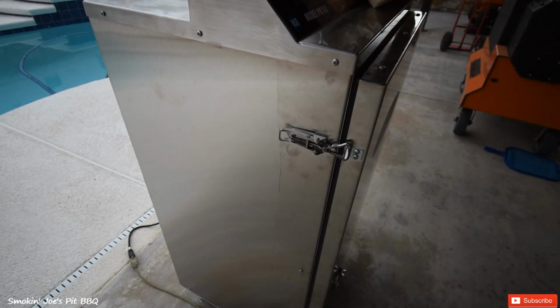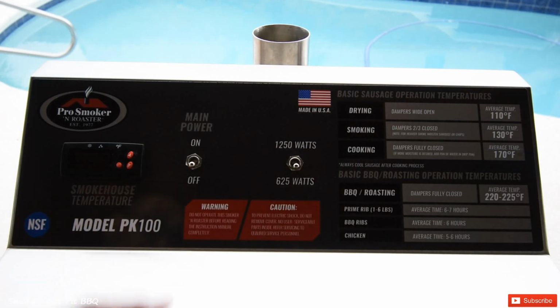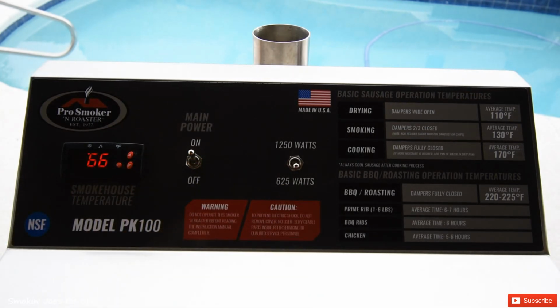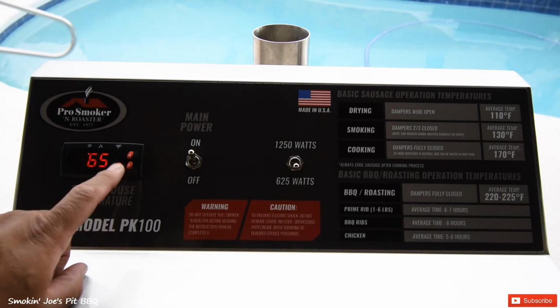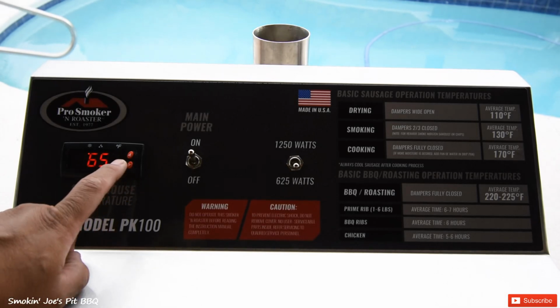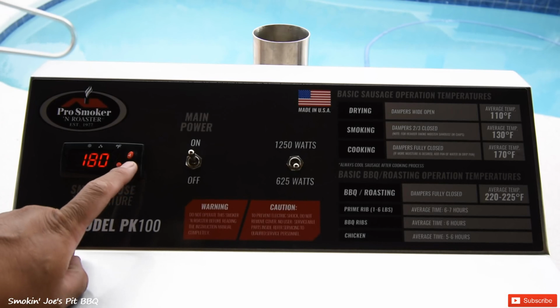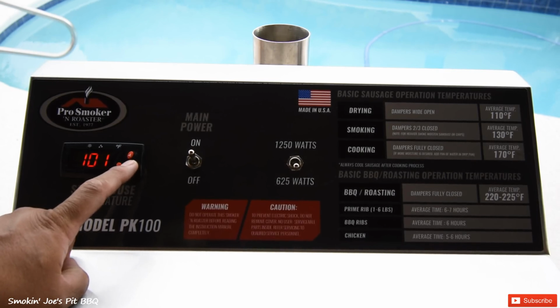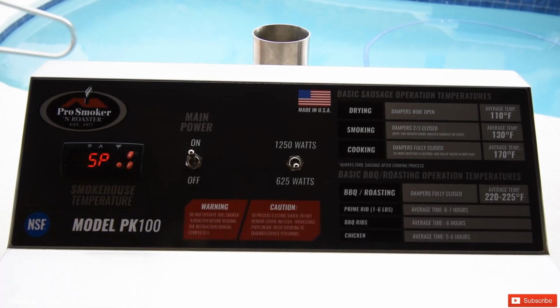Let's fire it up. All right, let's fire up this bad boy. By the way, I do have the damper on the door halfway open and also the exhaust halfway open. We'll just hit the switch right here, and I do have it set at the 625 watt setting. So I'm just gonna hit the set button right here a couple times, and the instructions say to smoke for 3 hours at 100 degrees. So I'm just gonna hold this arrow down button until I get to 100 degrees. Just like that, and we're set, we're ready to go.